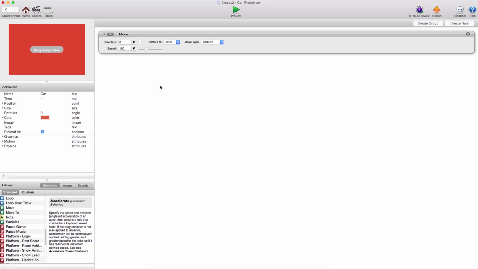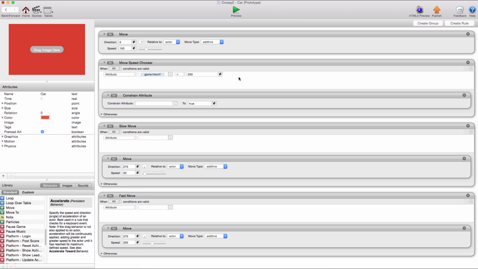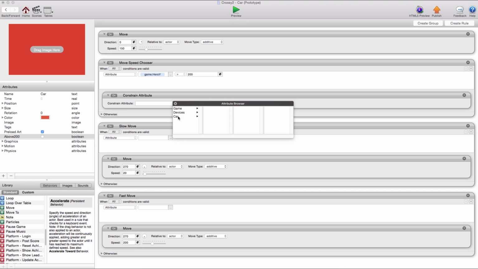come into the car, paste them, and it'll say that it doesn't have those attributes, like I said, because it's not a global attribute, it's just in that actor. So just create that boolean. I'll call it above 200 because that's the actual value that I used.